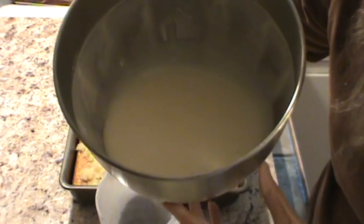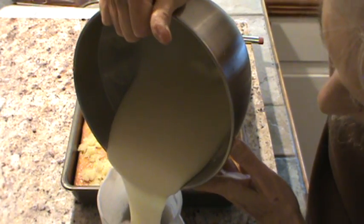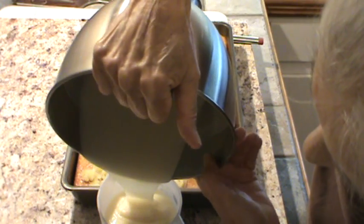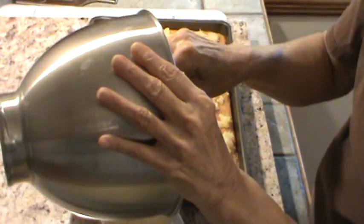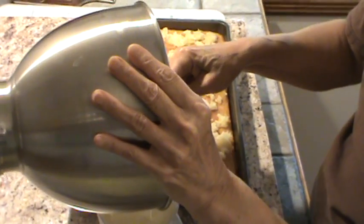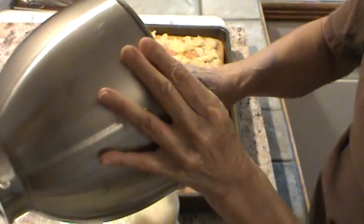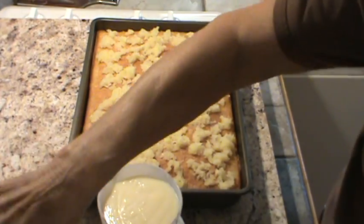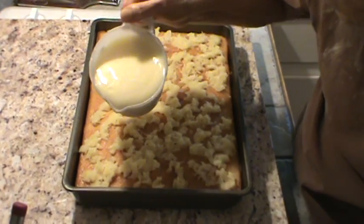All right, here's what the icing looks like. It's really almost like a sauce. So I'm going to pour it into a cup to make it easier to dribble it or drizzle it out on the cake. Most of that out of there. All right, so we're just going to drizzle it over the cake from the cup because we got a nice little spout there.